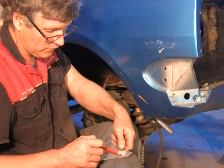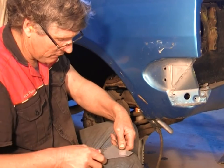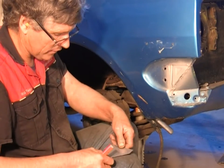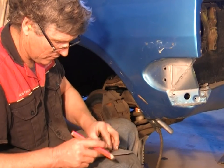I'm just going to make a small fold in this to make the corner where it wraps around here. And it's a half inch, so I've just marked it down the front face, and I'll just measure out half an inch and cut it off to that.